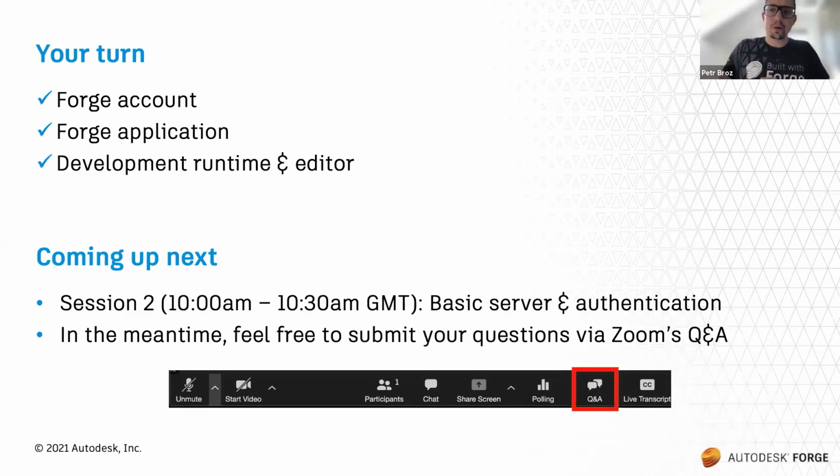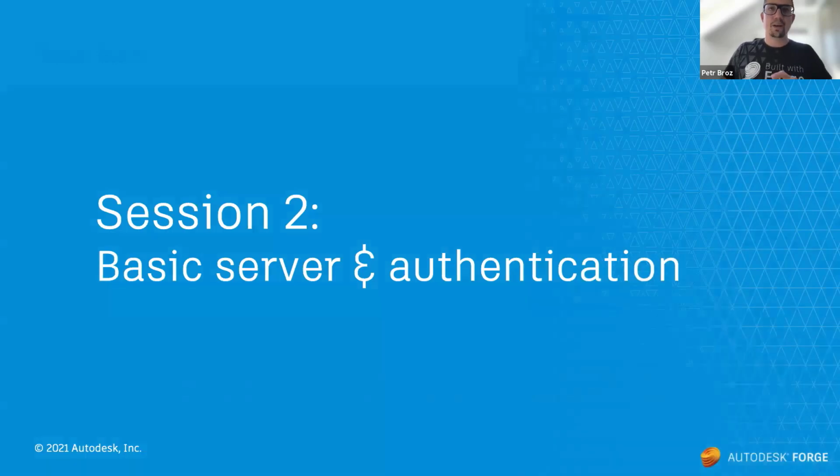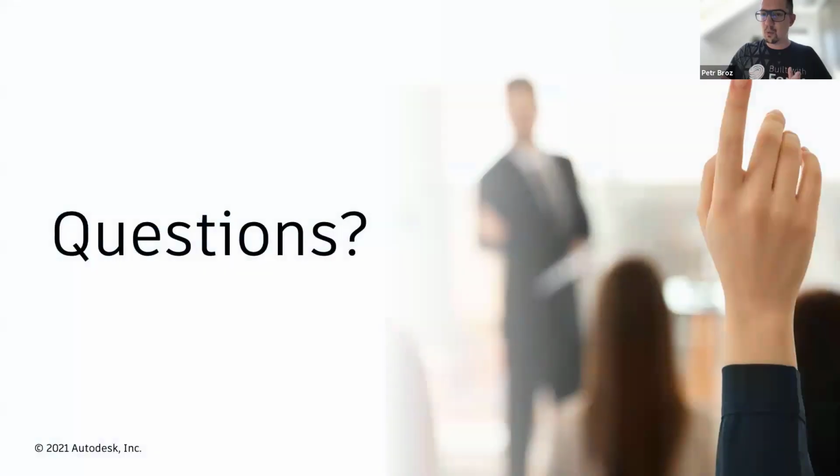All right, we are recording. Thank you, everyone. I think we're ready to move on to session number 2, which is going to be, as I mentioned earlier, we're going to start preparing our first Node.js server application, and we're going to introduce some authentication logic. I'm also going to explain the reason for authentication, how it works, and why it's needed. Before we do that, let's give one more minute to see if there are any questions.